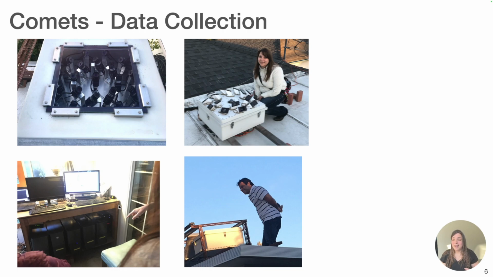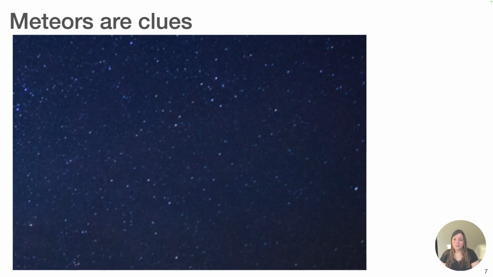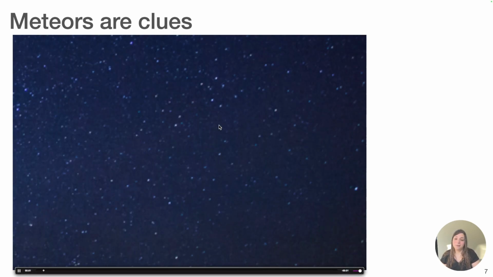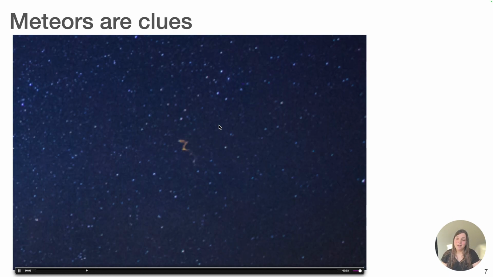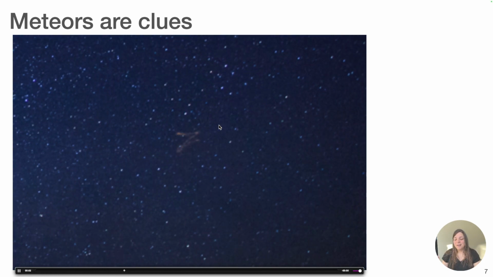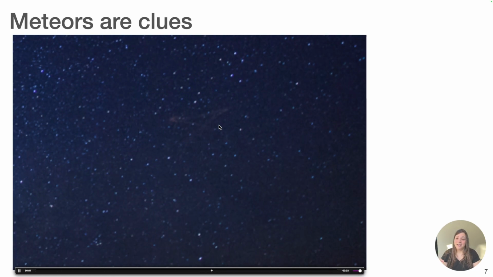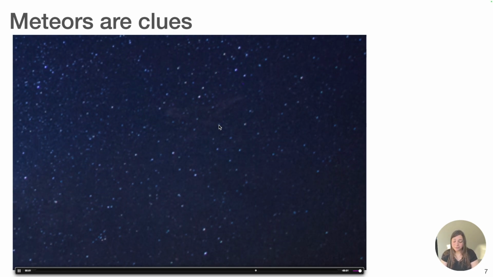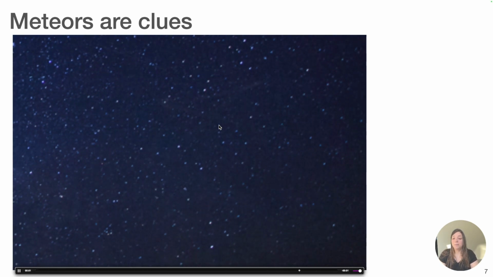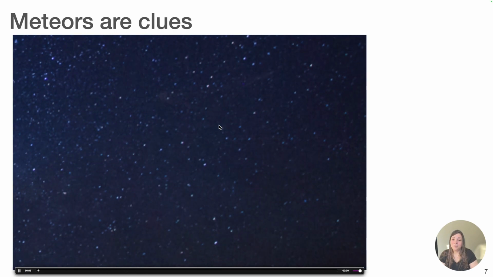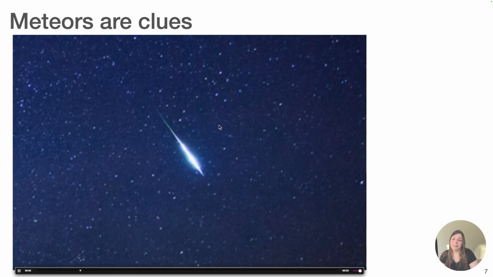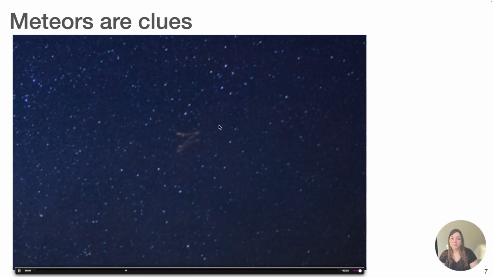But the problem was that they actually had to sift through all this data to try to find the meteors. So instead of doing that, we automated the whole thing. This is what meteors look like. They actually look very pretty in the sky. This is again the debris that burns into our atmosphere, and some of that debris is material that has been ejected from long period comets, and these are the ones that we want to find out. But first we need to find basically all the meteors, because they're the clue.